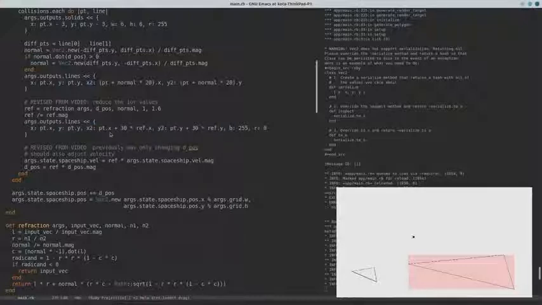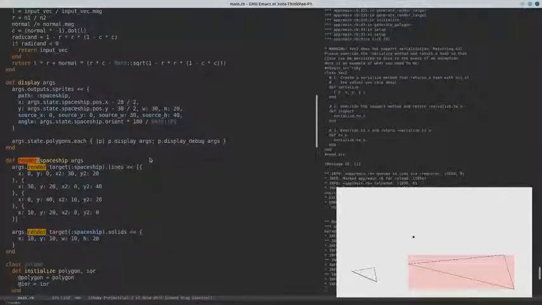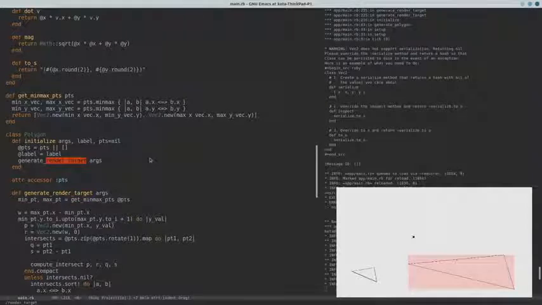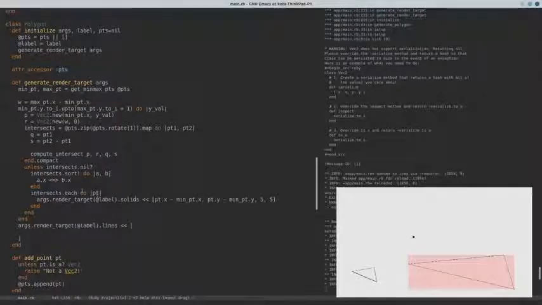And let's see. So we'll go back to the render target here. And in here, all we need to do is actually kind of pair them off, I guess.